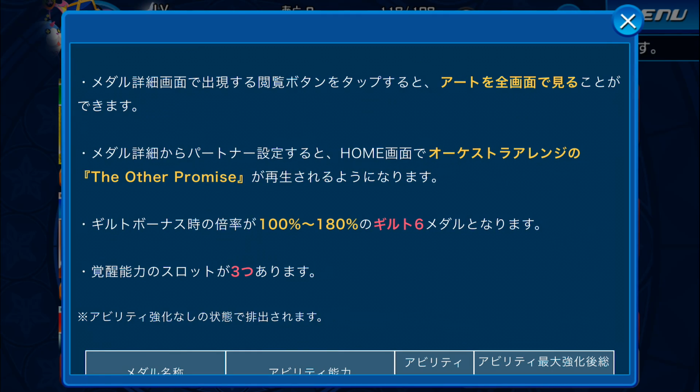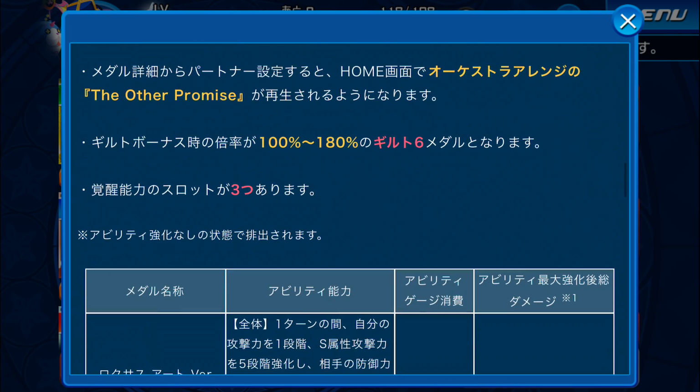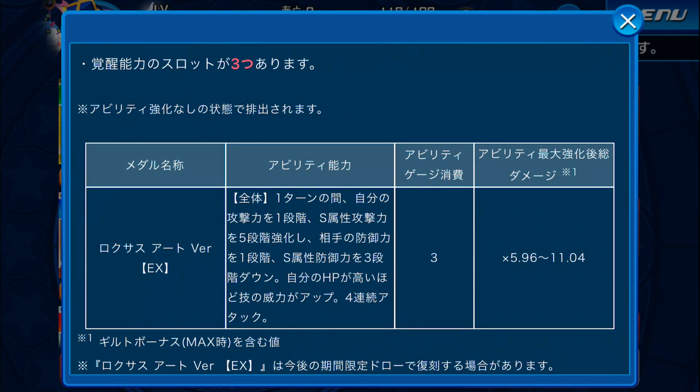And if you pull Roxas Art Version EX and set him as your friend medal, your background music on your home screen is going to be an orchestral arrangement of The Other Promise. Tier 6, Guilt, 3 trait slots.